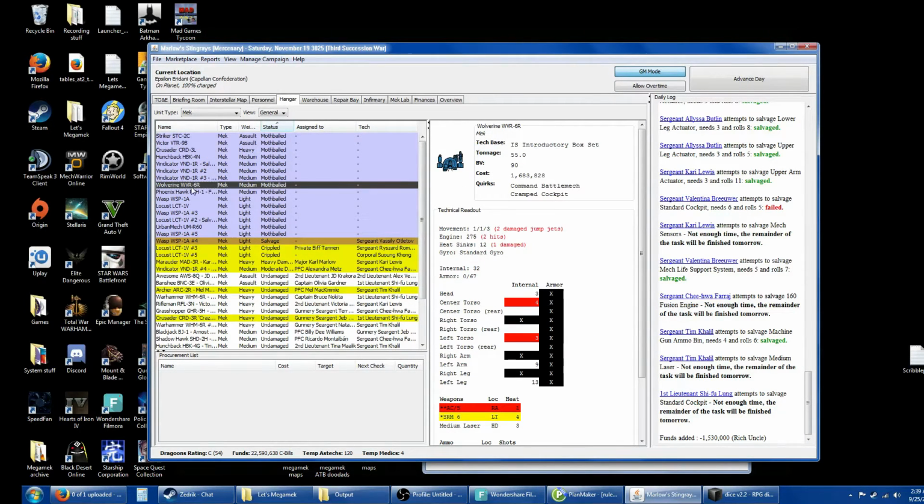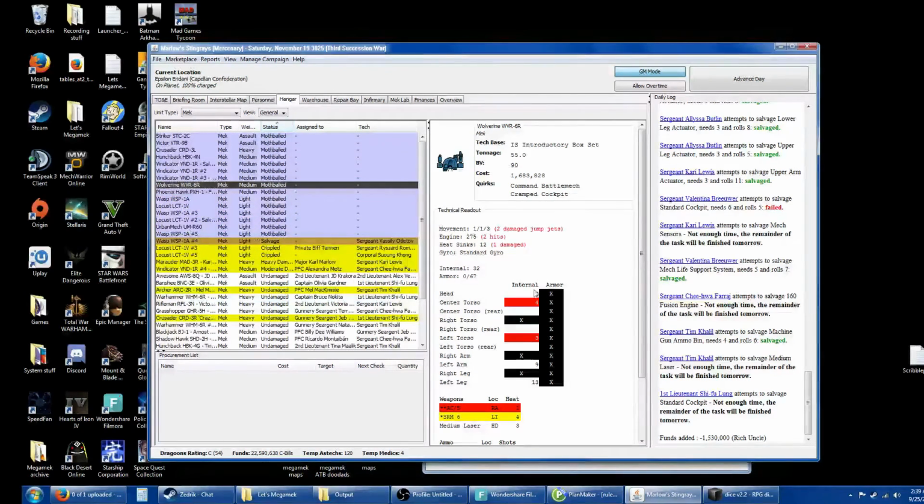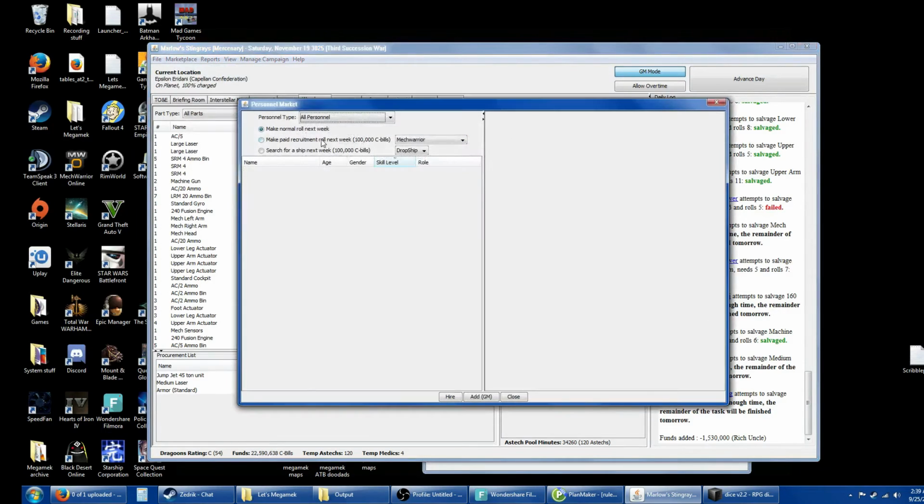Just trying to decide if I want to try to unmothball them now. We don't have parts yet, but I do need to order in the parts. So that's another thing we want to do. I want to definitely order in all kinds of parts and see what we can do about actually fixing some of this stuff up.